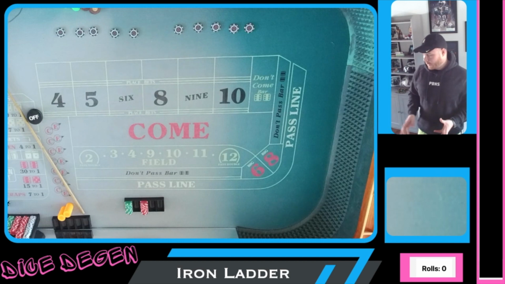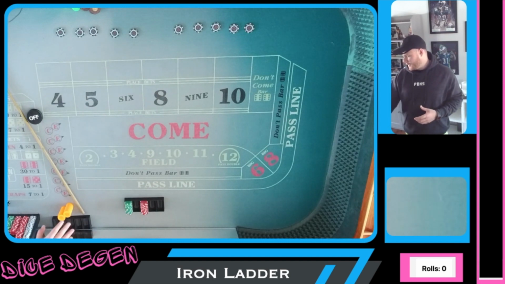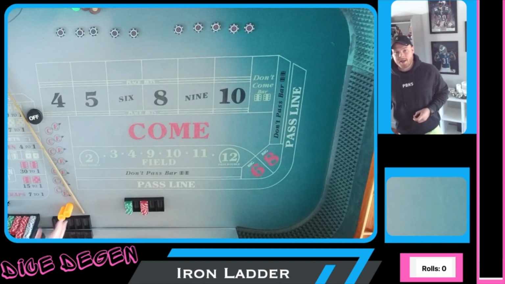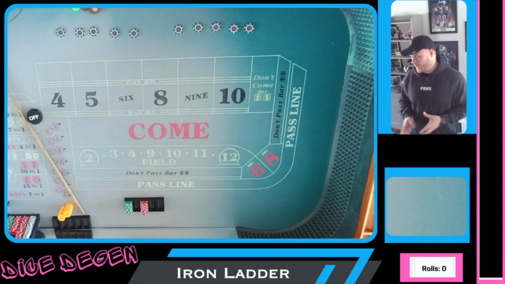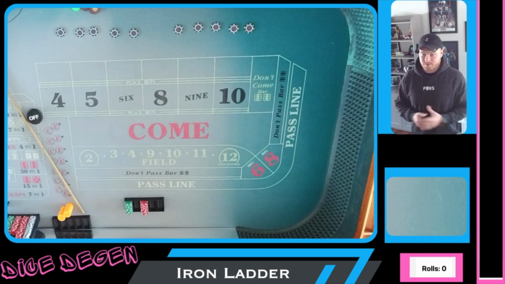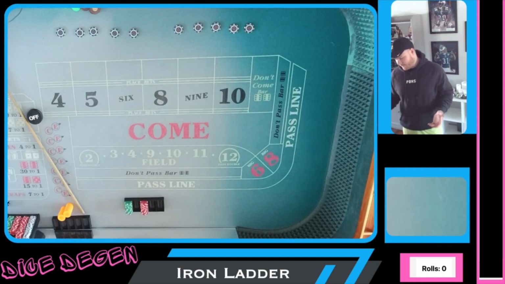All right, so for those of you who don't know the iron cross, you cover the 5, 6, 8 as your box numbers, the field, and a pass line bet. So we're going to do that, but we're going to do a ladder in the field instead. I am going to do my 3-to-1 ratio between the box and the field, and then the field will progressively ladder as we go. I'm going to start at $10, assuming a $10 table. I'm going to go up from there.